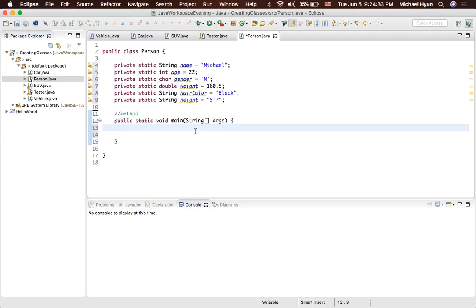So let's go ahead and create a person. How do we create a person? Josue, can you tell me how to create a new person? We did it earlier. I'm not sure if you guys remember.